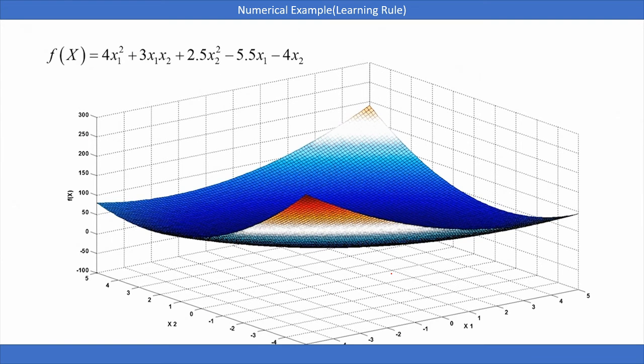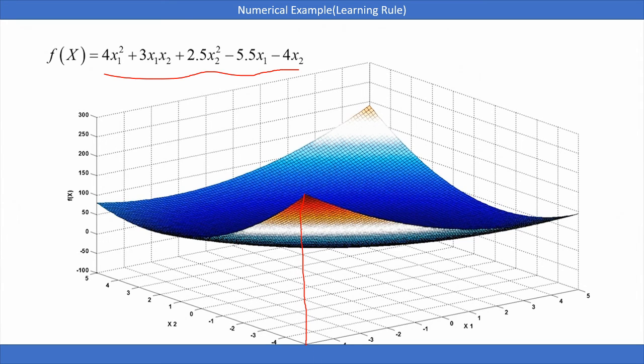So this is another example through which we can find the optimal value. Here is the place where we will get the optimal value, which is 0 0. This is the given quadratic equation, which can be represented in three dimensions: 4x1 square plus 3x1 x2 plus 2.5x2 square minus 5.5x1 minus 4x2. For the given problem, we can construct the optimal solution, and we reach it whenever we reach the 0 0 coordinate.